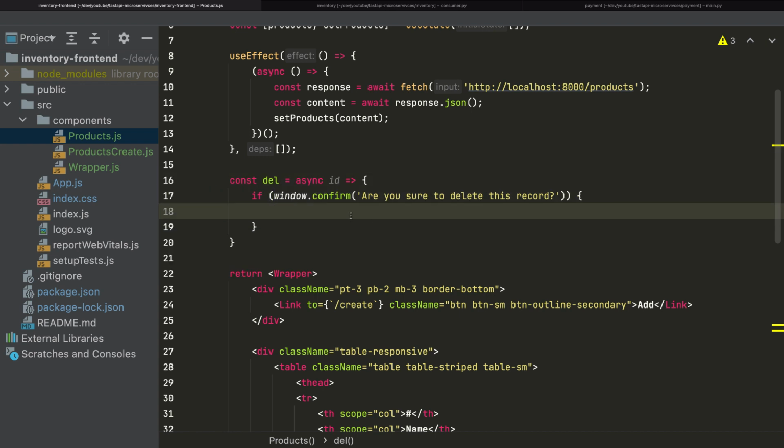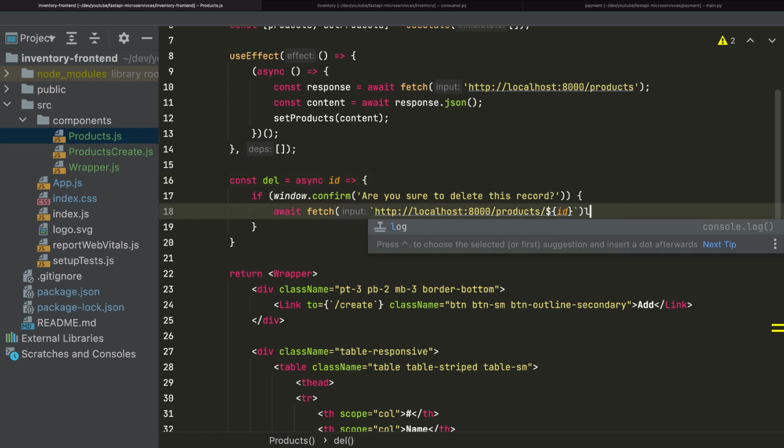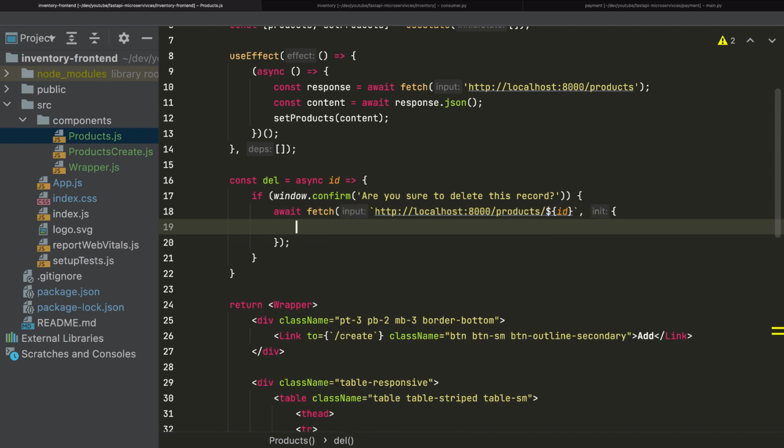And if they click OK, we will await fetch HTTP localhost port 8000/products/ the ID that we just passed here. And we also need to add the method here, which is delete.